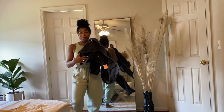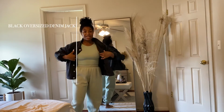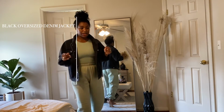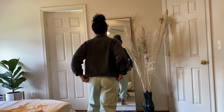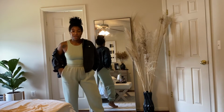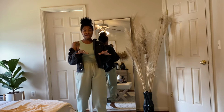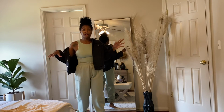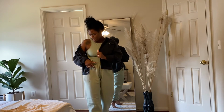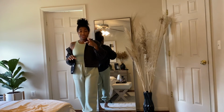And then I also purchased this black denim jean jacket. Girl, this thing is a vibe, okay? Guys, I think I got the jean jacket in a size 8 because I wanted it to fit really oversized, but this is so cute. Another little off the shoulder moment, or you could wear it regular. I had to get the black denim because I have a lot of jean jackets, cropped, regular, super long and oversized, but I don't have any black. And I was just like, you have to have a black needed staple in your closet, okay sis?